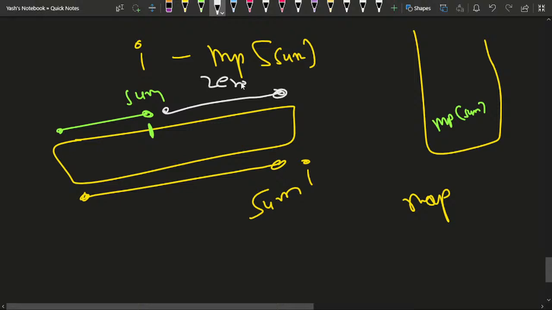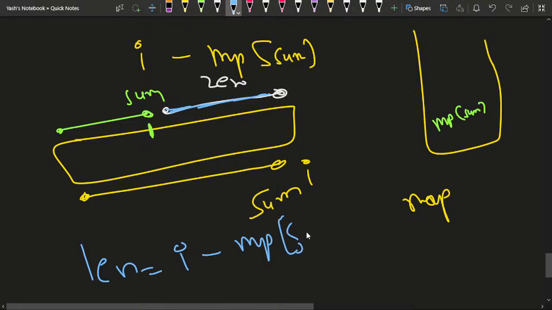So if its sum is 0, and considering that I am representing a 0 with a minus 1, that means this much part is having an equal number of zeros and ones. So that simply indicates that I have to consider this subarray as well. Its length would be nothing but i minus mp of sum, the index at which I got this particular prefix sum for the first time. So this would give me this length, and I also need to consider such subarrays, right?